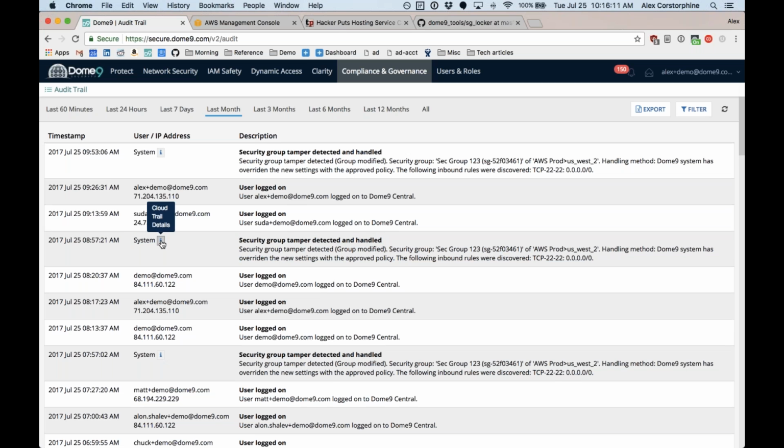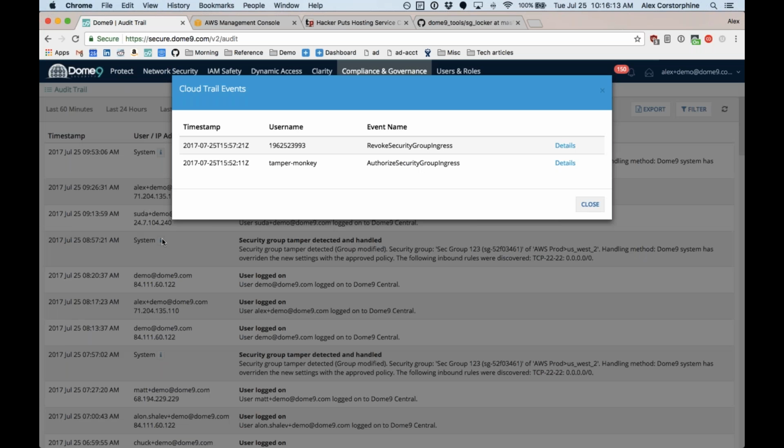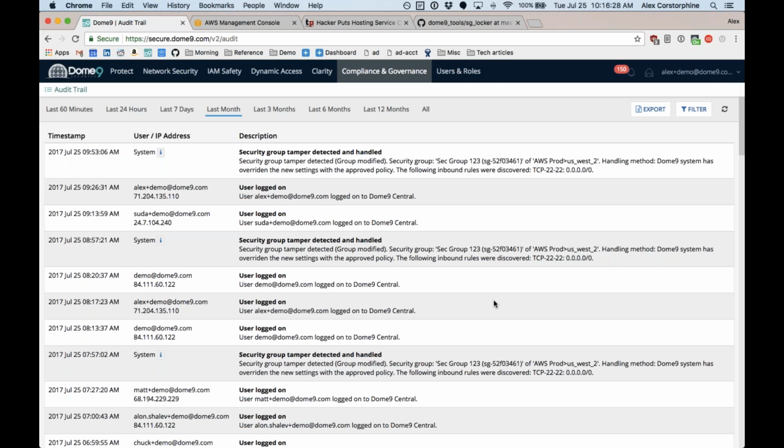Additionally, over here, we can pull in some extra context from CloudTrail so that we can see that this person, in this case our Lambda function called Tamper Monkey, opened up this security group, and then we rolled it back as well. Again, this is all around making sure that we keep things locked down just the way we like them.